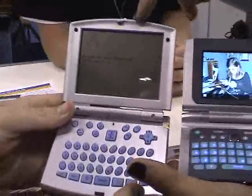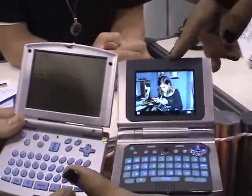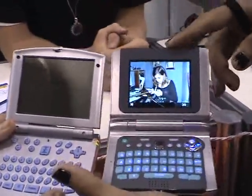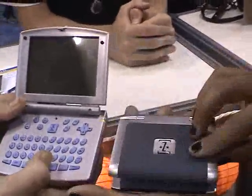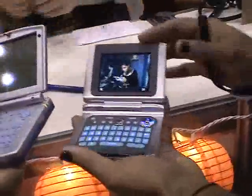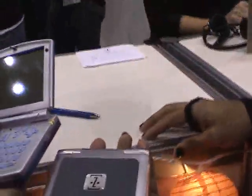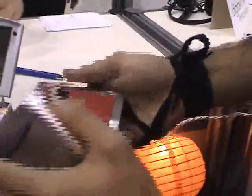Yeah, this one's actually running a 320 by 240 monochrome screen. This appears to be full 32-bit color. Backlit keypad, definitely an improvement. It's a bit smaller, which is nice. It's got a sleeker finish. And you can change the faceplates. And apparently they have interchangeable faceplates. Actually, they're over there, but they're in use. Why are you staring at me? Red, orange, etc. And they also have interchangeable customizable plates.